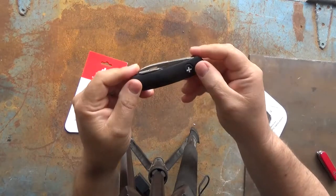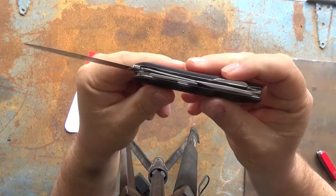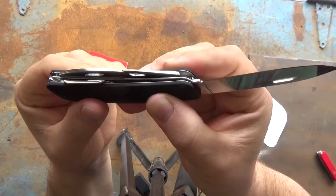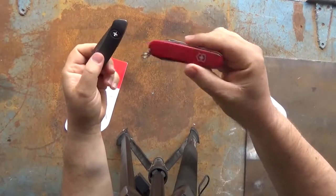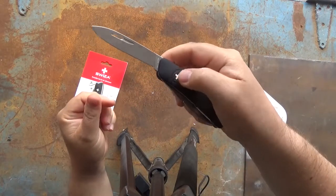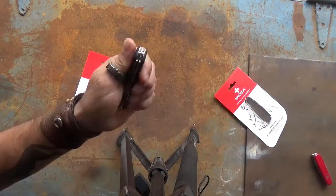It feels good, but the question is what's the durability of this? When you open the main blade it has a liner lock — also known as a Walker lock. To undo it, you press on the cross icon, and that articulates the liner lock to release it. This is a great feature. But as you articulate this on and off throughout the day under hard conditions, is that rubberized piece going to wear out? Like those old TV remotes where one button wears down to hard plastic underneath? Time will tell, but as it is now it feels great.